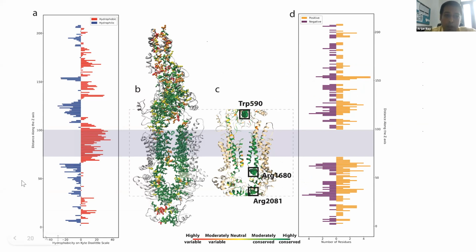When we took this structure and analyzed it with Cyclops, first of all, we could see that we had perfect agreement of the hydrophobic region, which anyone would agree with: with a lipid environment, you had hydrophobic residues all around. You had a region which was vacant of charges, which was quite surprising. And as I said, Cyclops also calculates the conservation scores. With this conservation score, we found 3 residues which were part of the inner lining, highly conserved, and any mutation to these is reported in literature to cause severe pathogenic diseases.